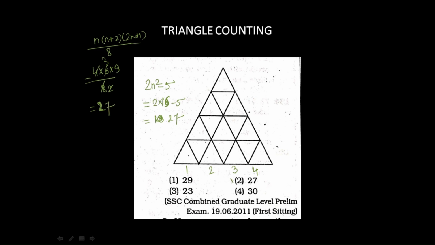I hope it is clear to you. We have already solved this problem. I made a mistake. It would be 4 square. I had taken 3 square. Okay, that's not any issue. So 16 into 2 minus 5, 27. I hope it is clear. If you have any doubt regarding this question, you should ask. We have already discussed this concept. It is an important one.